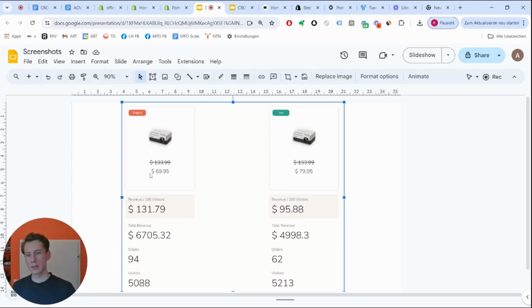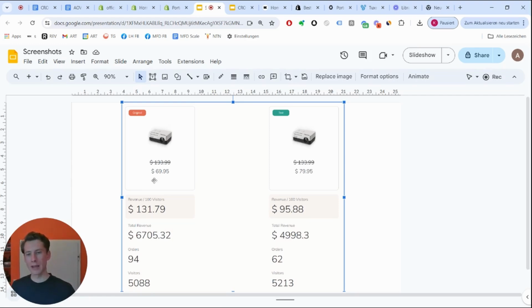So what we did here is we had the original price back then of $69.95, and we tested the new price of $79.95, and we sent around 5,000 visitors to both. And what we saw is that actually here the original price did better, right? The revenue per 100 visitors is still significantly higher. And by the way, this isn't the perfect metric. There's other metrics, but it's the first proxy to determine that the original price is still more effective, and that by increasing it just by $10, the customers were too price sensitive to that. And enough of them dropped off where the performance actually decreased.